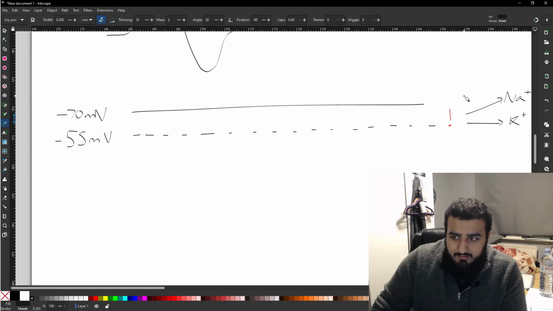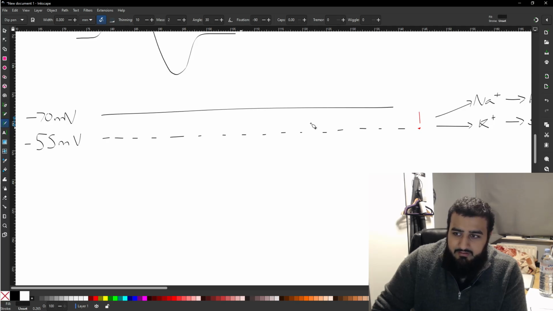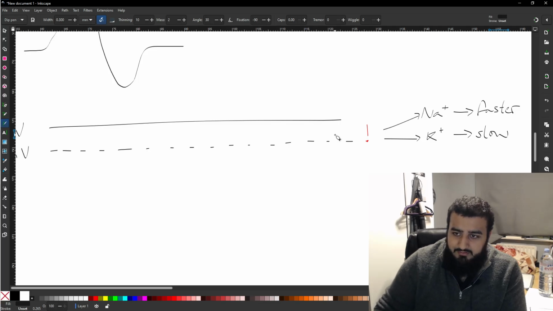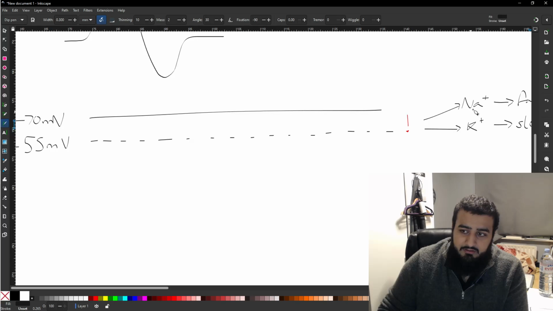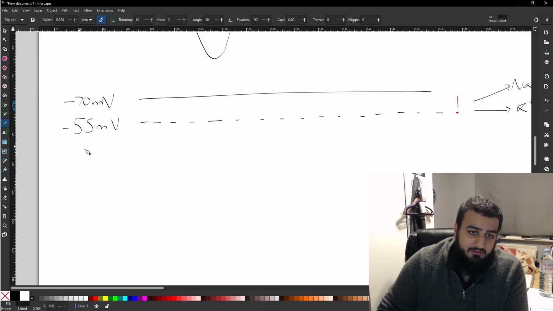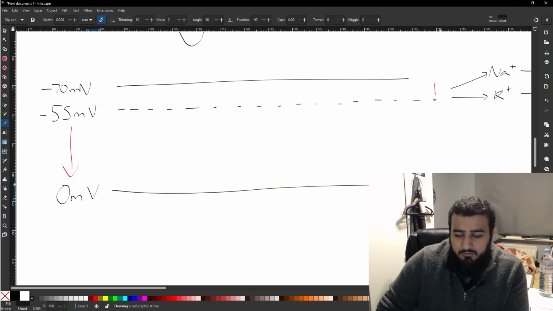Now you'd think that because of these two gates opening, we'd face a difference in the intracellular charge, where we were originally at minus 70, now we're at minus 55 millivolts. And if you thought that, then you are right, because we see two positive ions here. We have a negative intracellular charge, therefore we're going to move towards a more positive state. And over here we'd write the first milestone that we would logically consider, which is 0 millivolts.